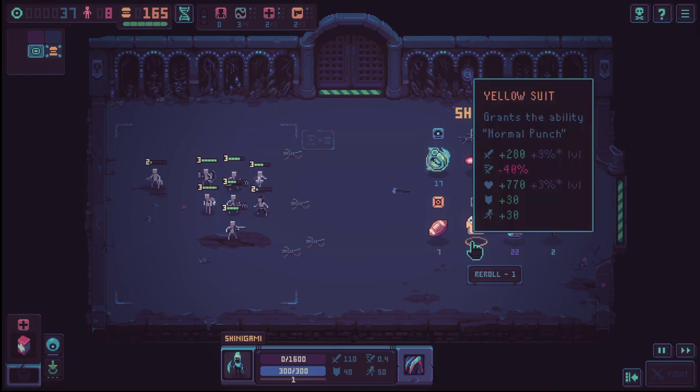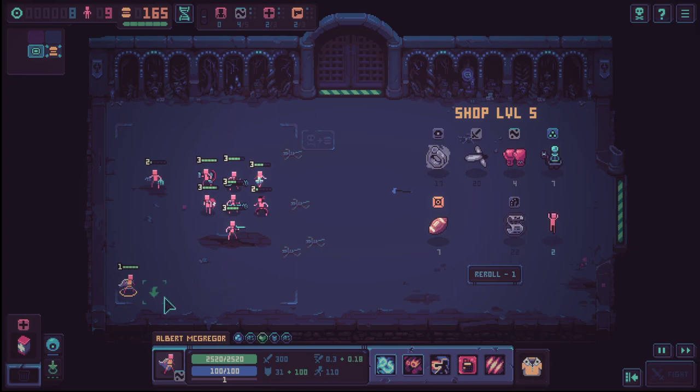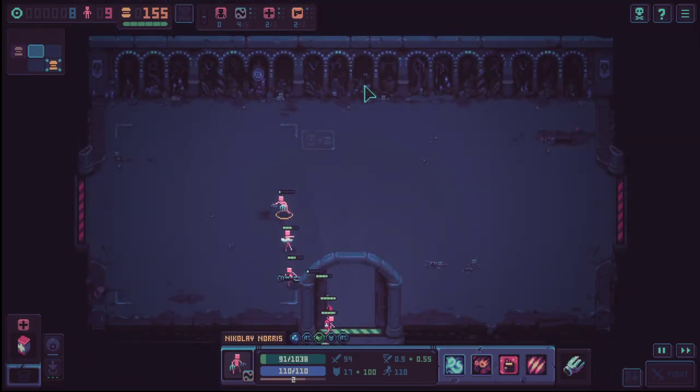One Punch Man. Let's get him. Yeah, baby. Albert McGregor. Next thing I'll be looking for is a legendary healer, because my healers suck. Or rather, they don't seem to be keeping everyone alive.